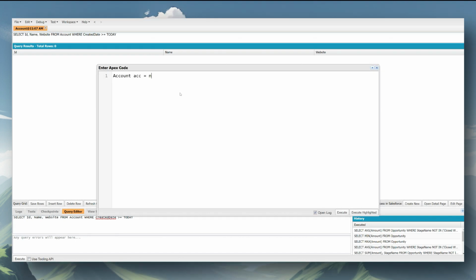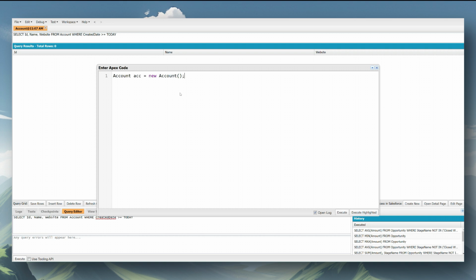If you observe the code, we created a variable named acc of SObject type Account. Every standard or custom object in Salesforce can be represented as an object by its API name in Apex. And the API name of the SObject Account is Account. Then on the right hand side of the equals to operator, we have the new keyword followed by the API name of the SObject, that is Account, which is then followed by an opening and closing bracket.